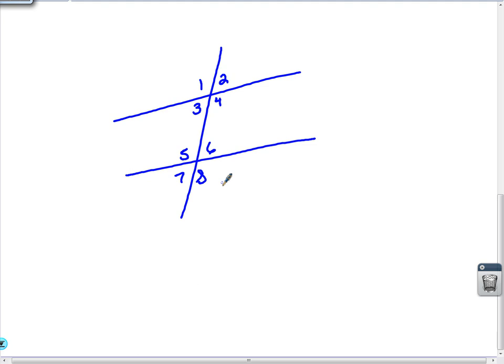Guys, revisit the last chapter we talked about. What's true about 1 and 4? Ignore this down here. Does that shape look familiar? The two intersecting lines? I know it's been a long time, like a month since we've been here. But does anybody remember what angles 1 and 4 are called? Starts with a V. Vertical. Angle 1 and angle 4 are vertical angles. Angle 2 and angle 3 are vertical angles. Angle 5 and 8 are vertical. Angle 6 and 7 are vertical.